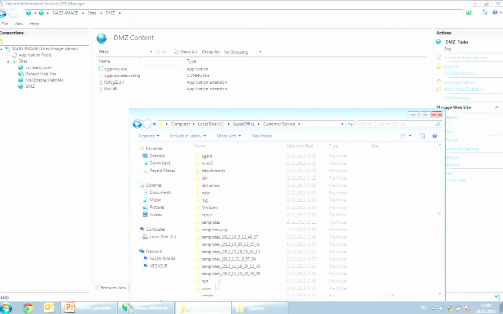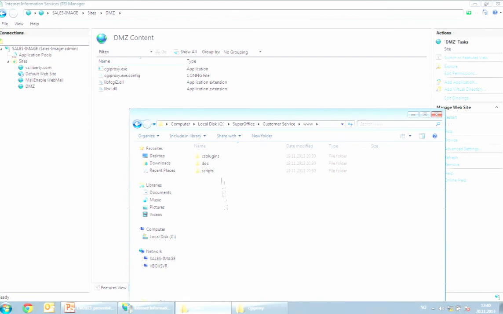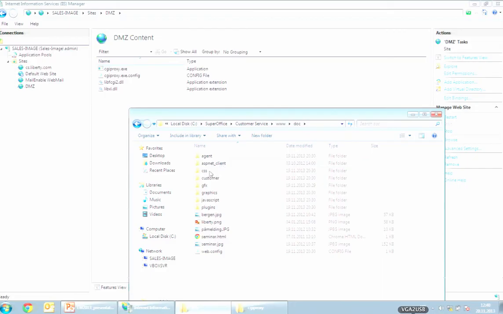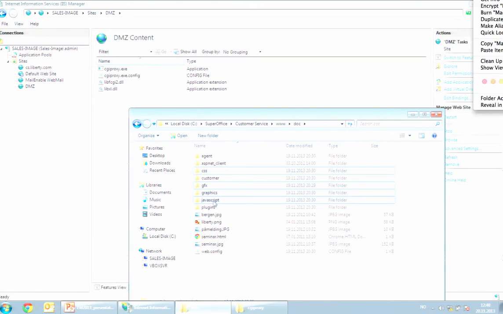They are in the customer service www and in the scripts, and the JavaScript. This is the static content that you have to place there. There's no security breach by doing this. This is just files. There's no config files here, nothing that points or says anything about internal ODBCs or servers. So it's quite safe.